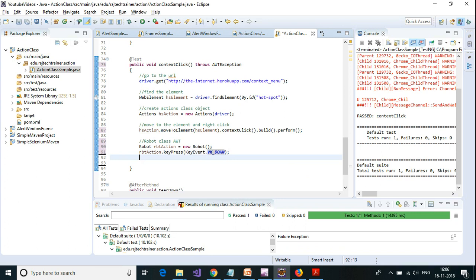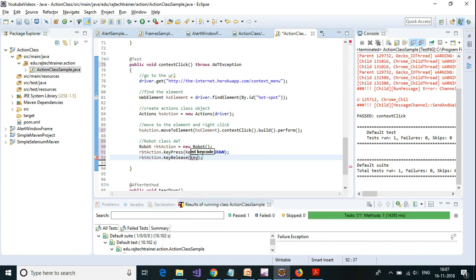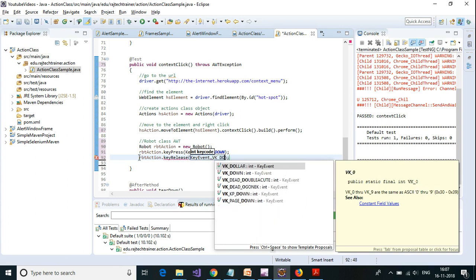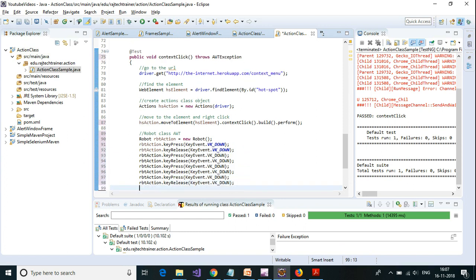So we pressed it once here, and I need to release it now: robot.keyRelease(KeyEvent.VK_DOWN). This is one keystroke, pressing the down arrow. I have to do this 5 times before I get to the internet option. 2, 3, 4, 5.